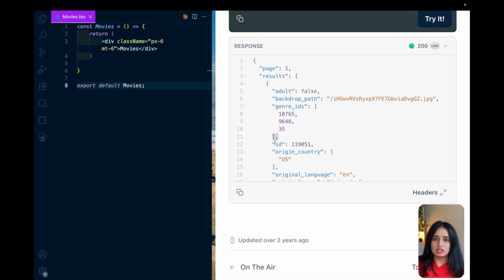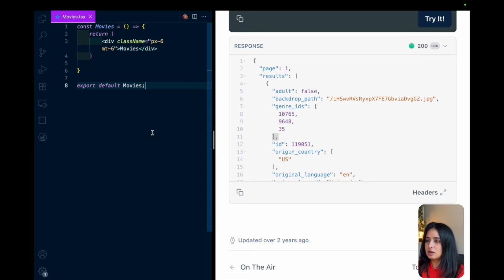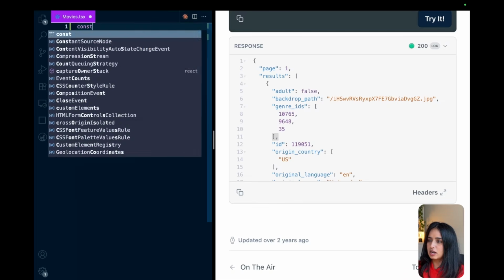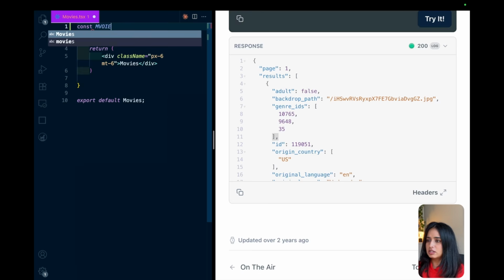So having mock data is really helpful when you build a component like this, because your backend team may be working on the API and the data may not be ready, but that shouldn't be a blocker for you. So you can work on mock data. Now we're going to copy this data over, and I'm going to paste it here. I'm not worried too much about where I put this, because I'm going to get rid of this anyway.